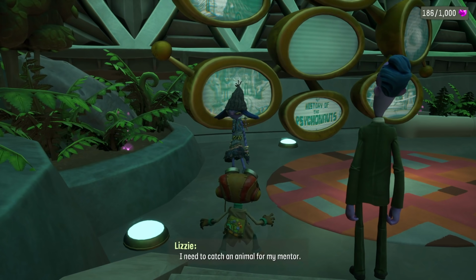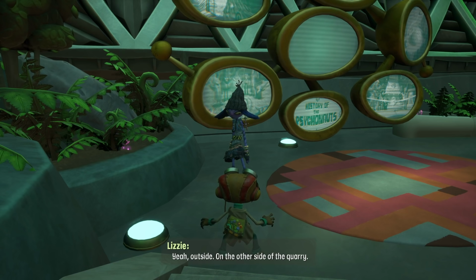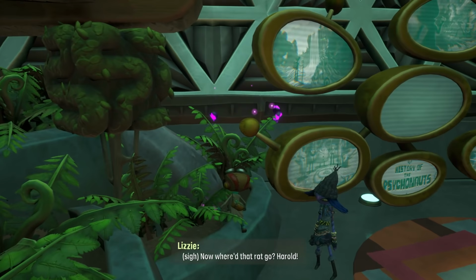It's creepy enough visiting Compton in his psycho-isolation chamber. There's a psycho-isolation chamber here? Yeah, outside, on the other side of the quarry. Now where did that rat go? Harold! Run, Harold, run! Oh, man.